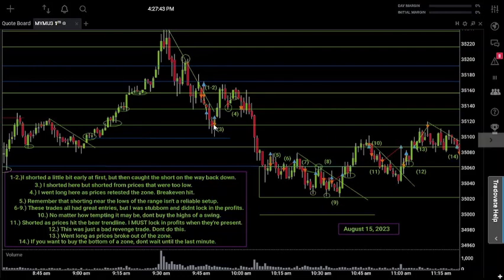So after trade 3, we see prices come back up to retest the same level that trades 1 and 2 originated from, and then we pull back down to the bottom of the zone, establishing a higher low. So once I saw that get formed, I'm like, okay, we are in an uptrend because we bounced off of support from a previous higher low and pushed back up. So I want to trade this higher low as though we were in an uptrend. So I'm looking to go long as prices come back into that support level. And that's what I did on 4, but my break even stop got hit.